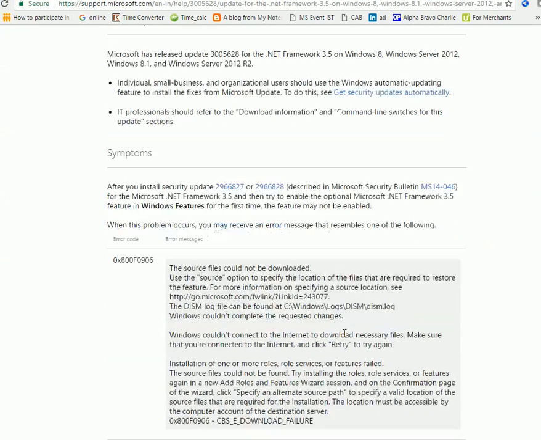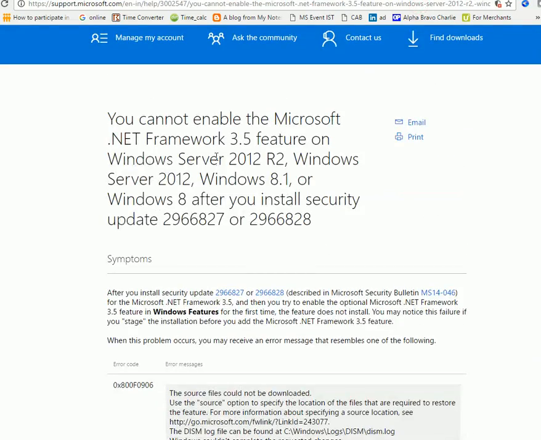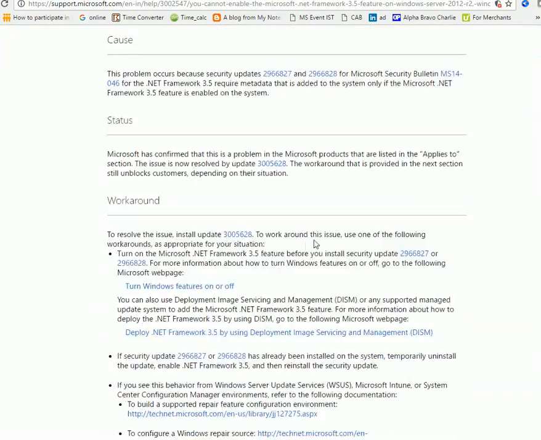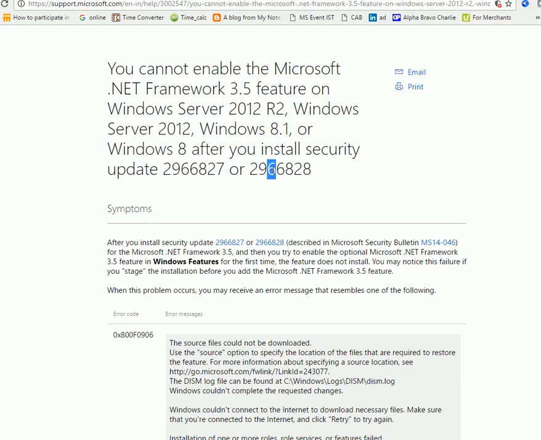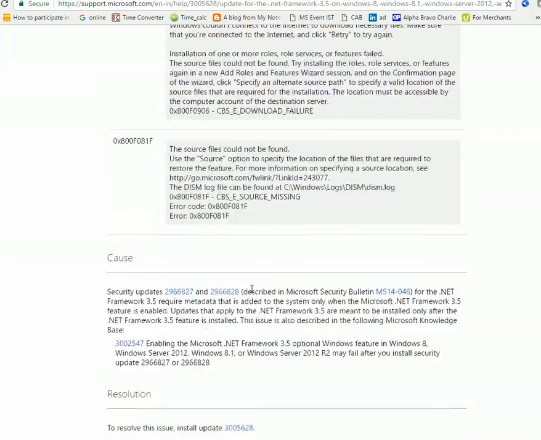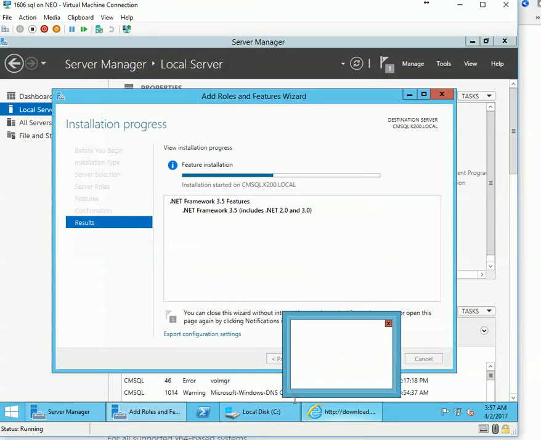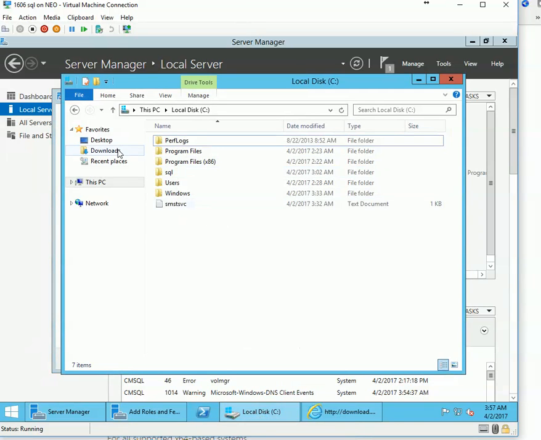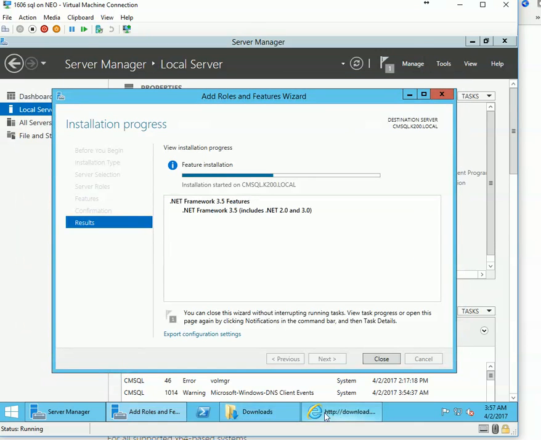In fact, what happened is it kept failing, so I went to the Microsoft website. I found that due to some issues, .NET Framework was not able to install on all these versions, and that can be fixed if we download and install this patch. The patch 03000568 x64. So I've done that in a minute. Just install that, and after that it's proceeding further for the .NET Framework installation.